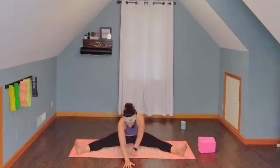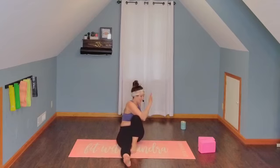Walking those hands back, bringing those legs back toward each other, and then bending the right knee, bringing it flat. Inhale, lifting up nice and tall, and as you exhale, finding a little twist toward that right side, maybe even that left elbow hooks to the outside of that right knee. Wherever you are here, just trying your best to sit up tall and lift through the twist.